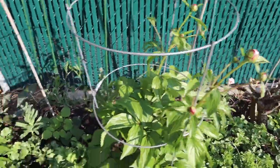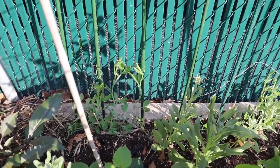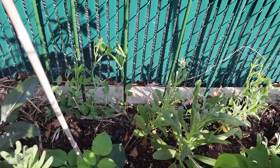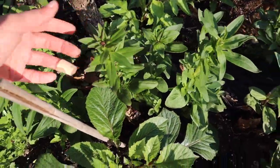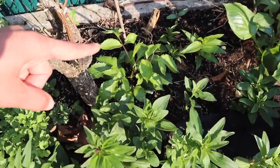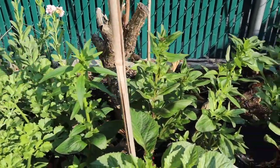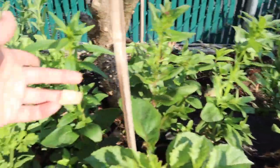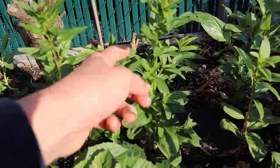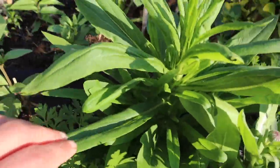Sweet peas in the back are looking really good — those are cut flower sweet peas, starting to finally put some growth. I've got some snapdragons also starting to bud, very exciting. There's a dahlia in the back too. My original plan was just to put a lot of flowers here for the pollinators, but since they're starting to look so nice and there's more blooming, I might cut those for arrangements in the home.